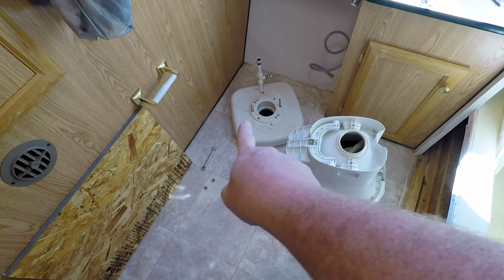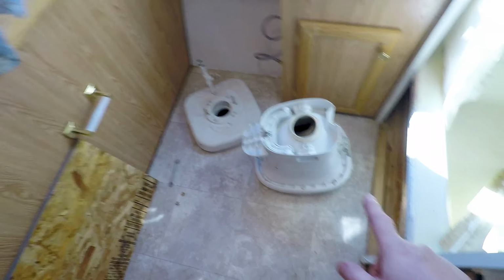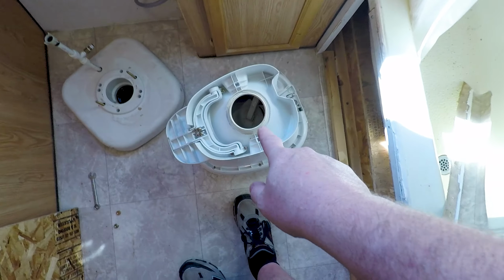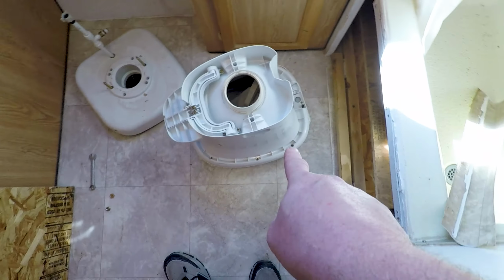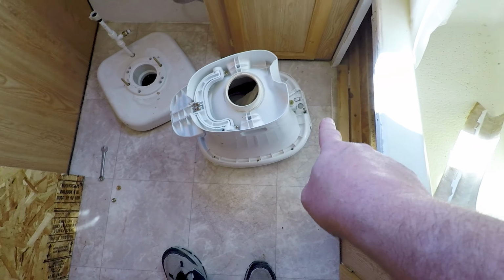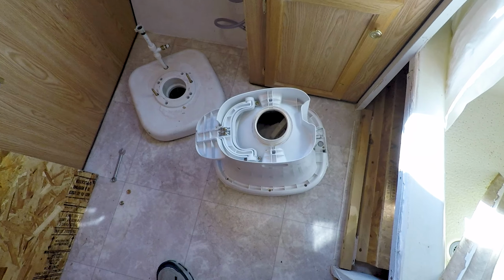Okay, so the toilet is apart, and I know I said I wasn't going to work on it in here, but this came apart completely differently than I thought it was gonna. I thought this piece was attached to that piece and all that. No, this one goes on there, but I don't know how these things work. So it looks like the flapper that I need to mess with is right down in there, and the gasket for it is there. Looks like all I have to do is take these screws out along that rim, and then this whole bottom piece should come off, and I should be able to get to everything just fine.